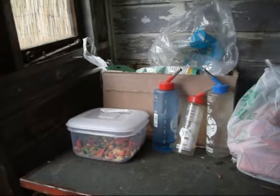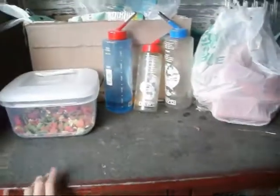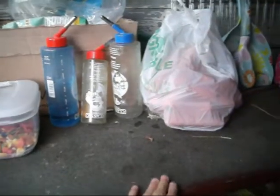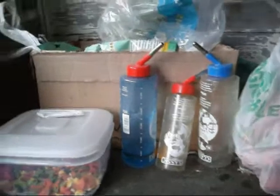So I'm just basically going to be showing you where I keep all my rabbit things and stuff. So yeah, I'll get started. So obviously this is the shed, as you probably know. And then I have this big high hutch that the guinea pigs live in. And then I put some stuff up here so that they can't get to it, because they can't jump up this high. So this is where I keep most things.